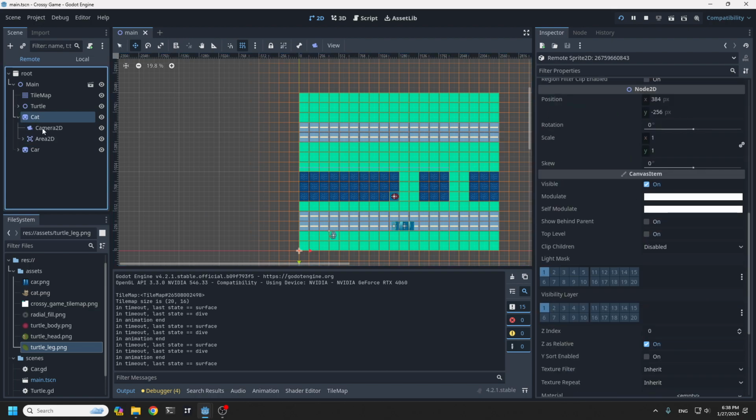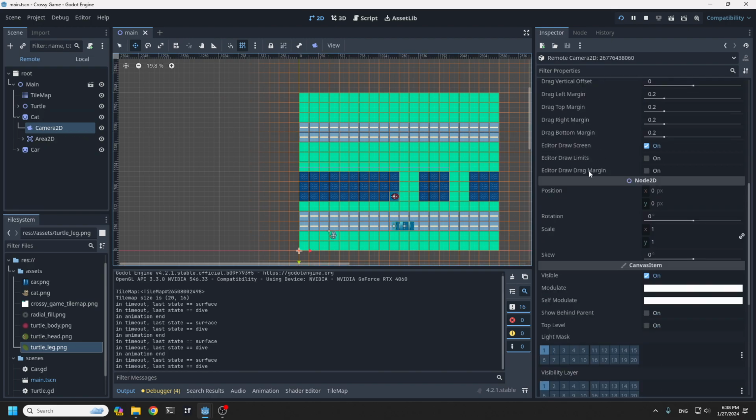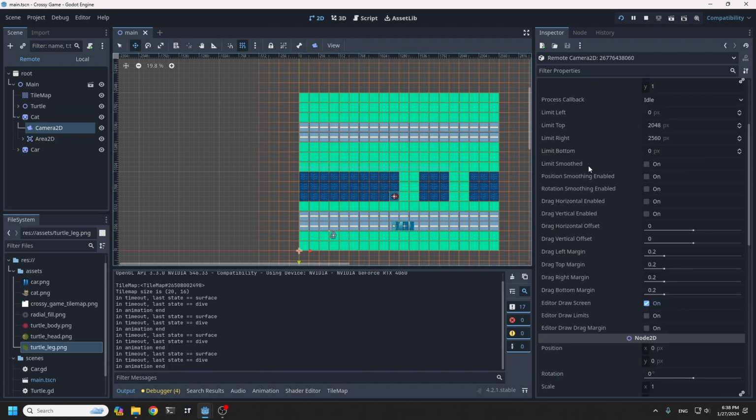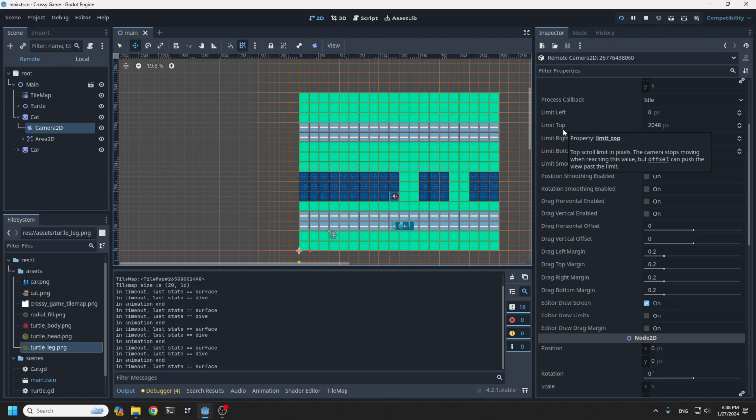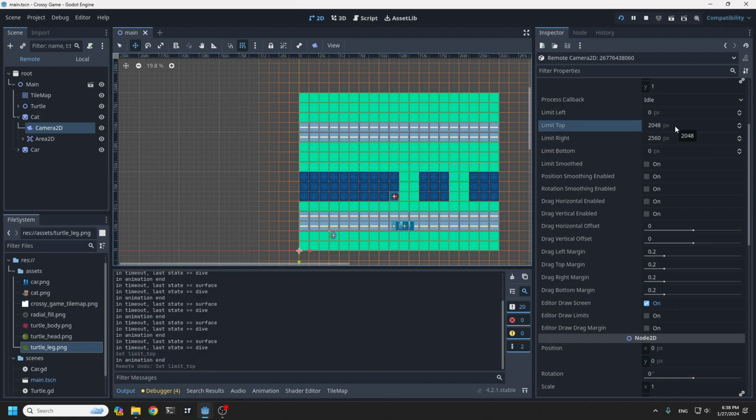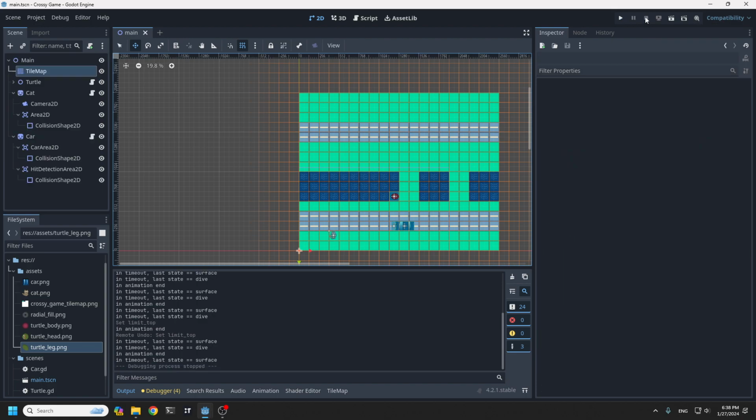And I want to have a look at the camera, and I want to see what the limit top is. So the limit top is 2049 pixels. Looks good to me. I wonder what it doesn't like.